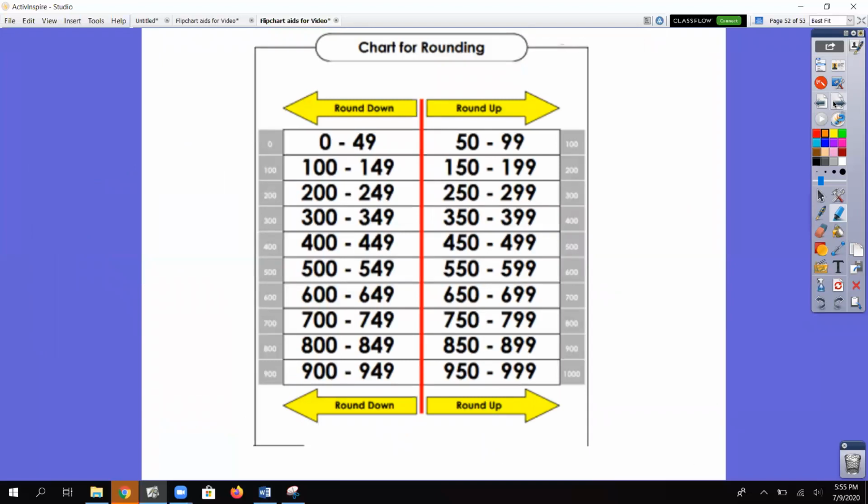All right, before we end, I want to show you this chart that you can glue in your journals. This chart can be helpful as well when you are rounding. If you notice, it has the boundary numbers here, 0 to 100, 100 to 200, and so on until you get to 1,000. So this will help you a lot when you're rounding to the nearest 100. If you notice, 100 to 149 always rounds down. And then, for example, 150 to 200 rounds up. So this is just a little chart to help you while you're learning how to round, so you can know what numbers go back and what numbers go forward.